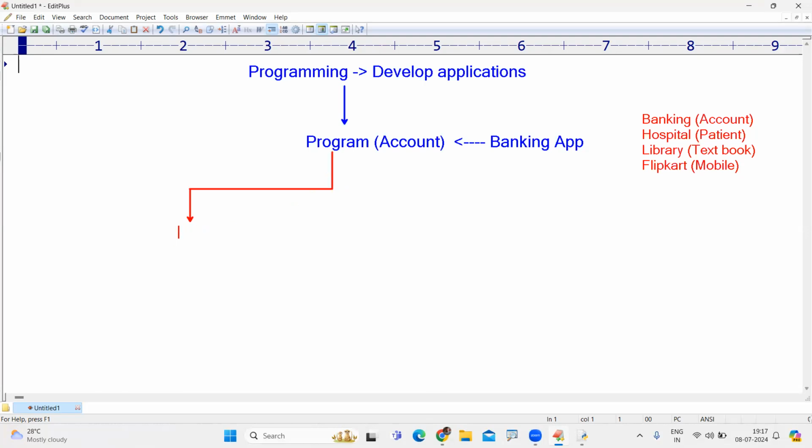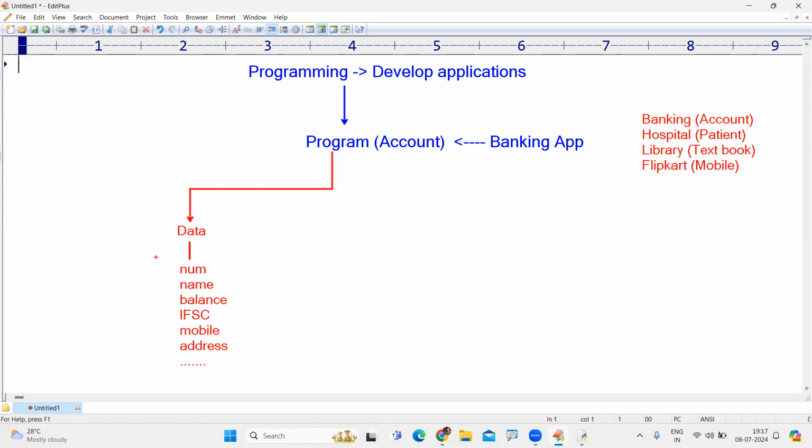Data means information. Suppose I ask, tell me your account details. What are the things you will tell? Account number, account holder name, balance in account, IFSC code, mobile number, address, all these things.